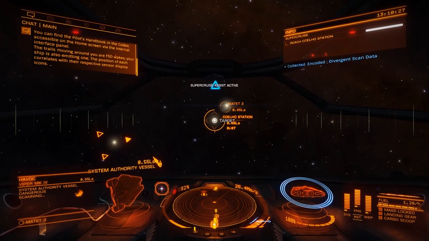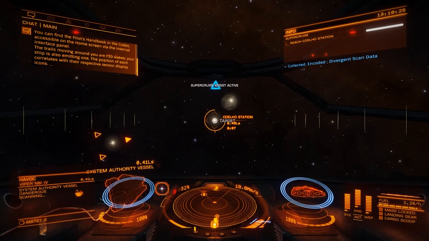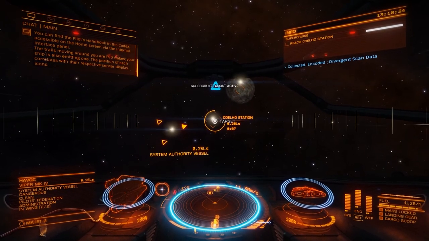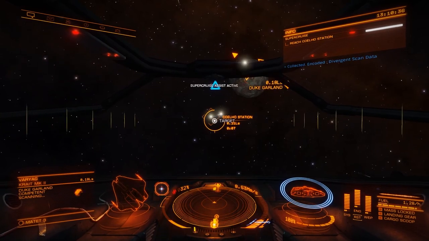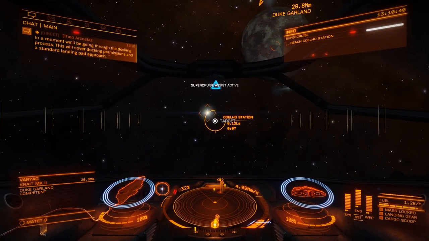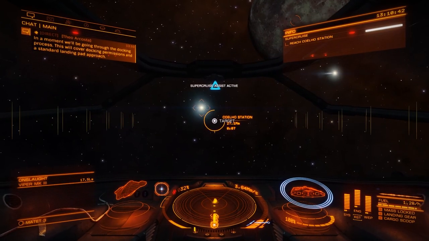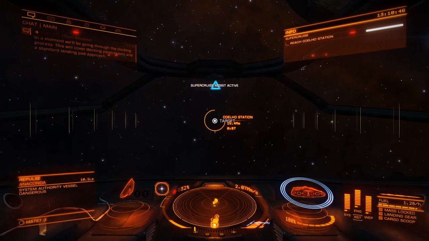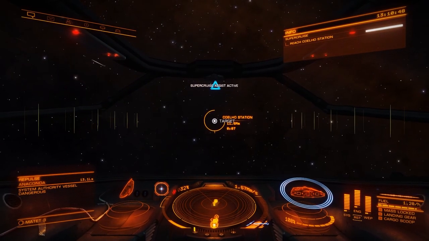The trails moving around you are FSD wakes. Your ship is also emitting one. The position of each correlates with their respective sensor display icons. So many ships. In a moment, we'll be going through the docking process. This will cover docking permissions and a standard landing pattern. What? You mean I've got to land this thing? Oh my god!